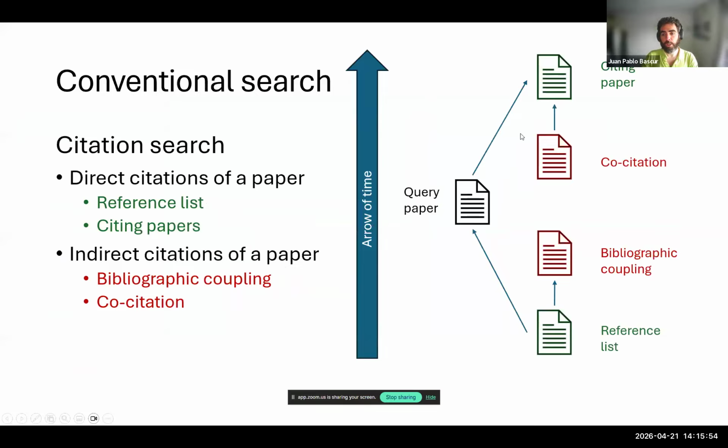So instead of just having a one-to-one, you will have a number of co-citations between two papers, and this can give you a score. So you can sort papers by how co-cited they are with your query paper. Later, I will show a way of doing this with code. So yeah, this is something very effective.